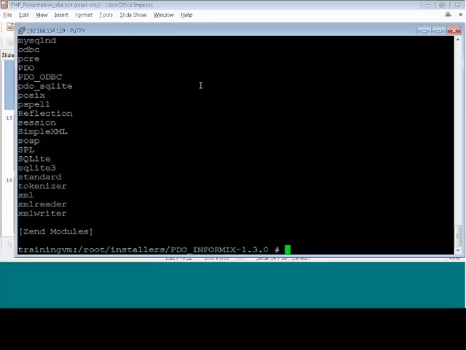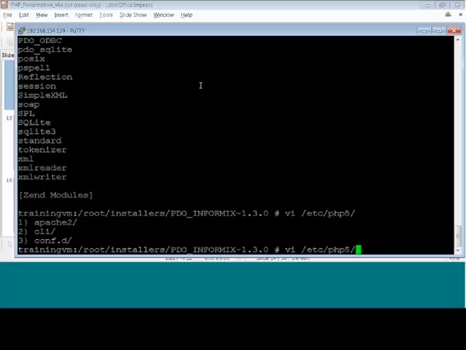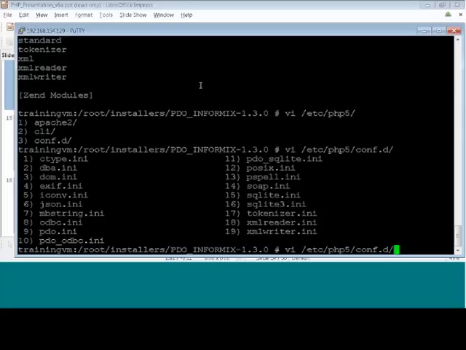On SUSE, what they did is they created the install with 2 different directories. There's PHP 5 and there's CLI, conf, and Apache 2. Apache 2 is your web configuration, CLI is your command line configuration, and conf.d is global configurations. The conf.d directory just reads through every INI file in there. You see your PDO, you see your PDO ODBC. So if you can't remember the exact formatting of the line you need to add, just look at any of the existing ones. You'll see it really quickly.